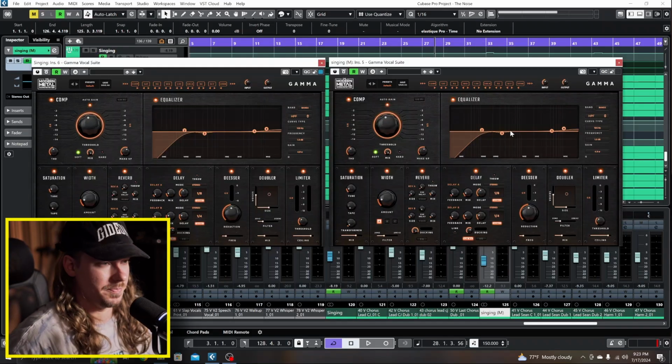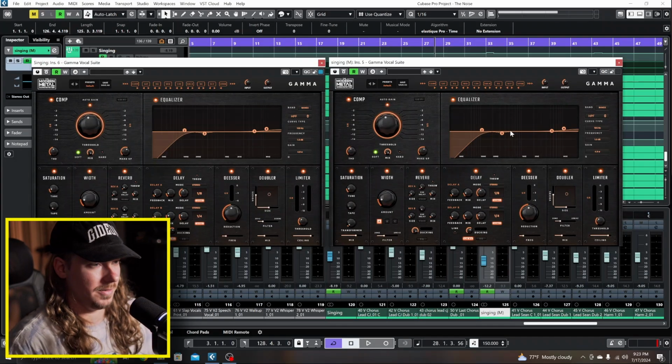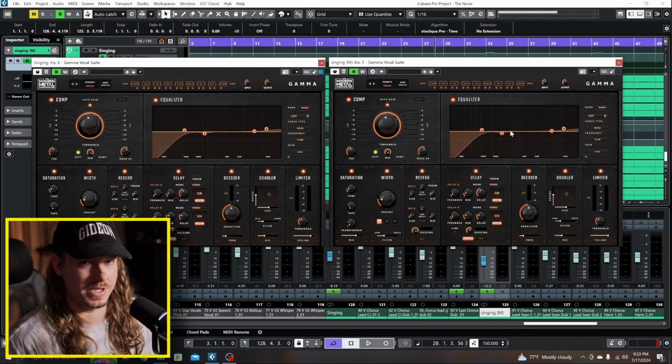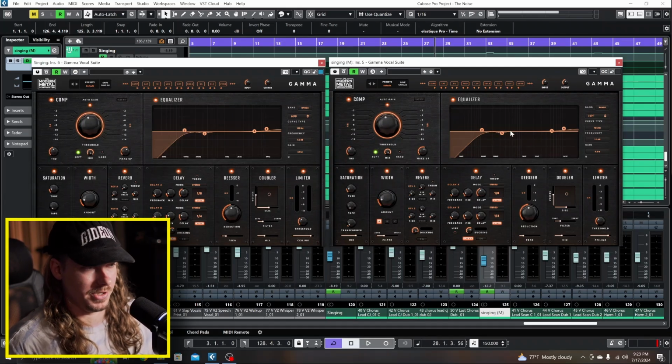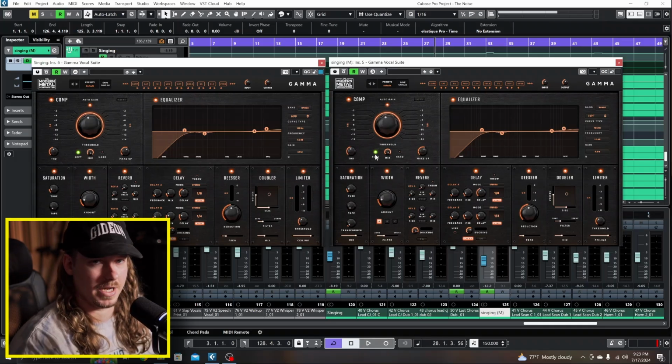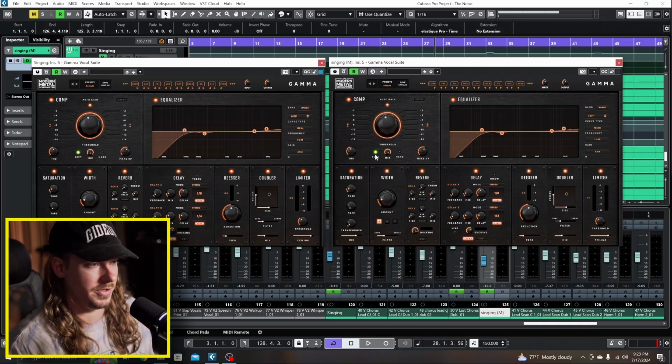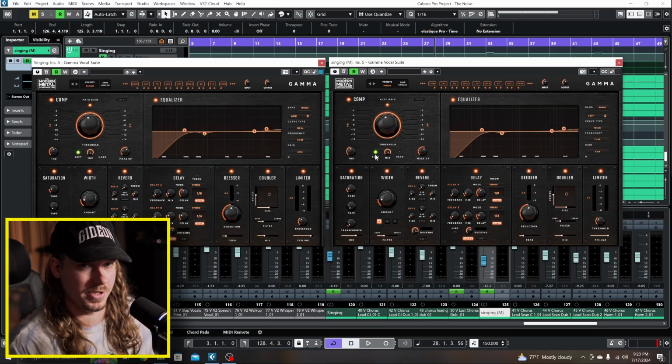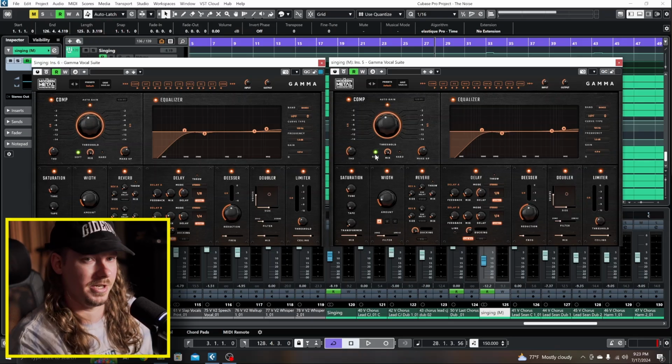All right, I just pulled up Gamma on default, and we're going to play through this chorus and see how this sounds whenever you first load up the plugin. Now you'll notice I'm leaving the compressor on soft. Like I said, I like that whenever we're doing singing vocals. And also, I do believe that these vocals were tracked on the way in through an 1176, so we don't want to slam them and pin them down way too hard. But let's hear how this sounds.